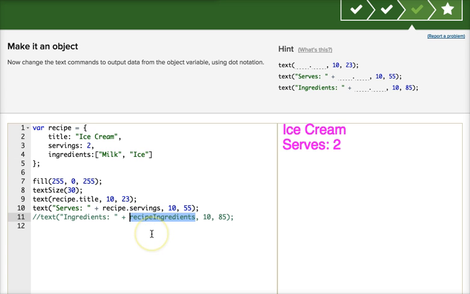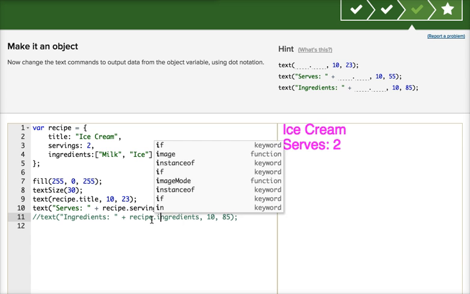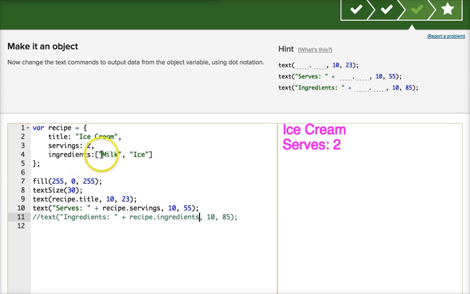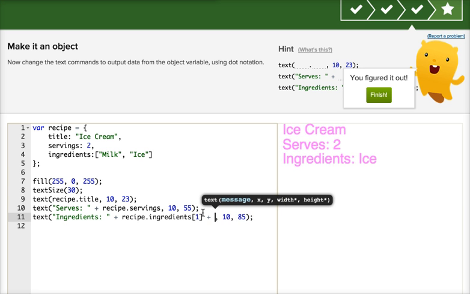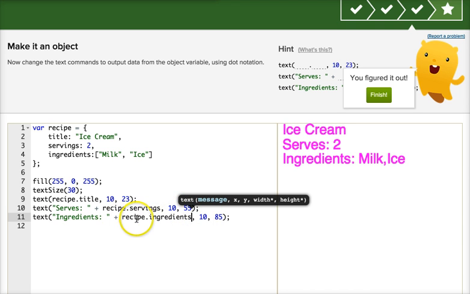And then this one is the tricky one, right? Because we've got two ingredients here that we need to grab. So I'm going to go recipe dot ingredients. And the problem is right now there's two items, and this is an array, right? There's two items. So I'm going to go 1, and now the problem is I need to add something else. So recipe ingredients 1 plus, actually, if you don't put the brackets there for the specific item in the array, it will automatically pull up everything in that section. So that's kind of cool.